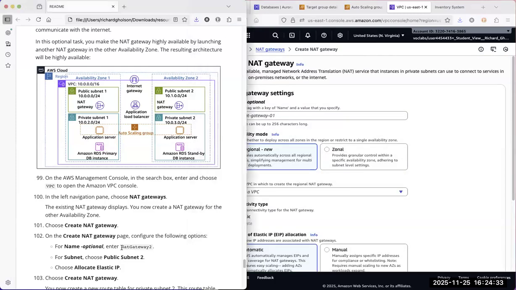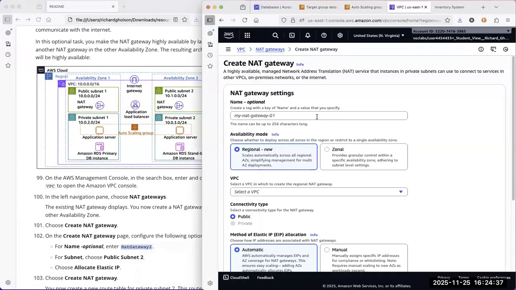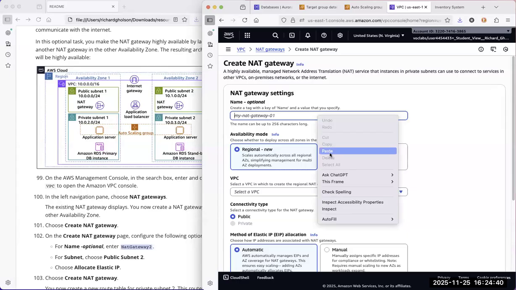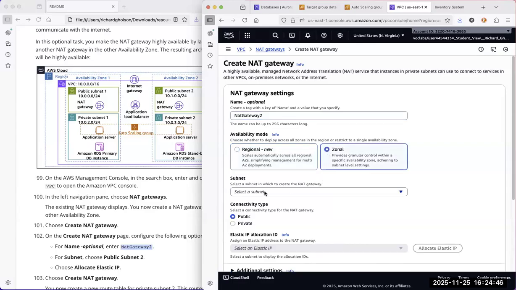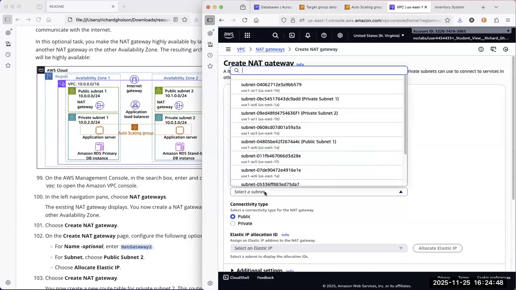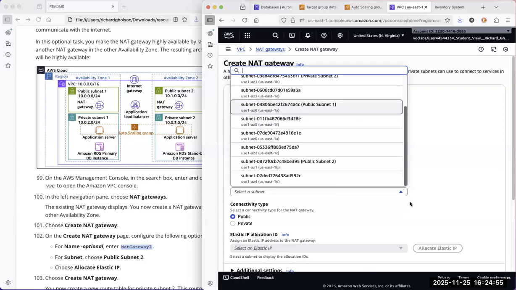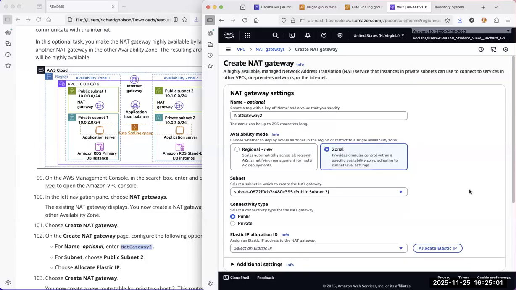We'll give it a name. It's going to be NAT Gateway 2. So rather than creating a regional, we're going to do a zonal. So we can define where. Okay. So it's going to use public subnet 2. So we're going to go find that in here. All right. So notice it's showing me all subnets, whether they're part of this VPC or not.